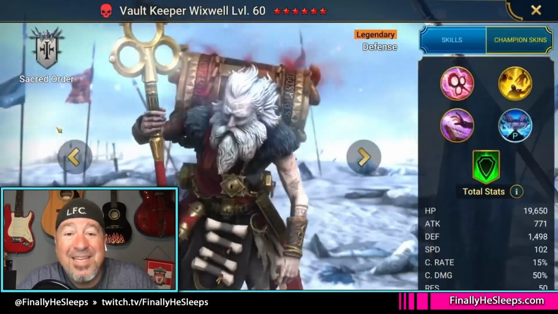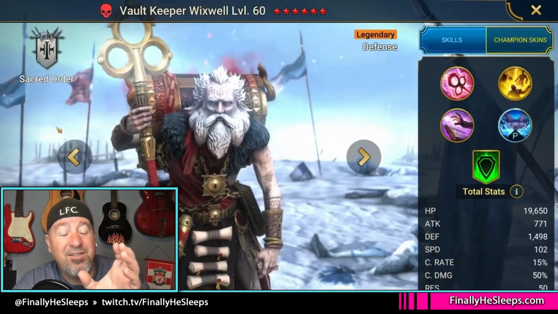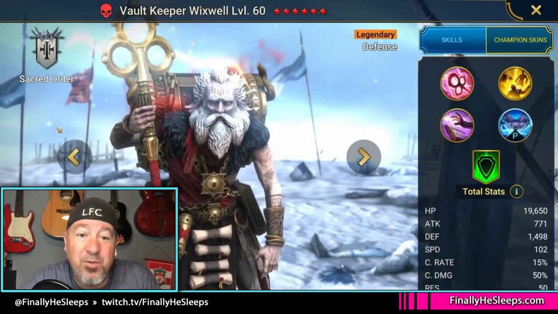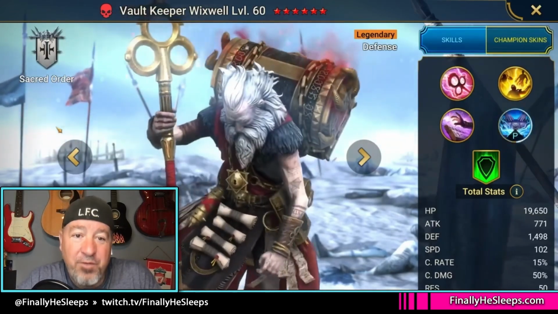Vaultkeeper Wixwell is the May fusion for Raid Shadow Legends, and he was pretty much built by the community, which is making him not only unique, but a must-have fusion.